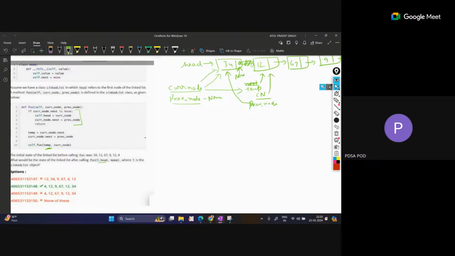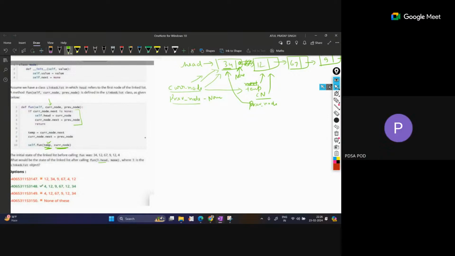Now we will repeat the same things. The first condition will be current node dot next is none. Still this is not true. In the first iteration, self dot fun will be having 12 comma. What will be the argument for current node? No, this is not 12. Actually, this is the address of the second node. And the current node will be holding what? The previous element. The current node was the previous element, 34. So this will become the previous node of this. But we don't define that anywhere, right? No, we have defined it. So actually, we are passing current node. What was the current node in the previous call? Okay, 34. Okay.